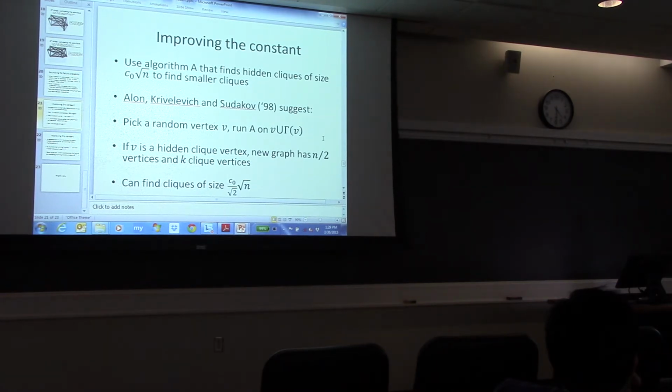So this will work as long as the clique is at least root 2 times smaller than root n, and you can repeat this several times. But each time costs you a factor of n in the complexity. So in polynomial time, you could do any constant times root n clique, but if the constant is very small, then the degree of the polynomial is very high. And there's nothing better than this that we know even now.